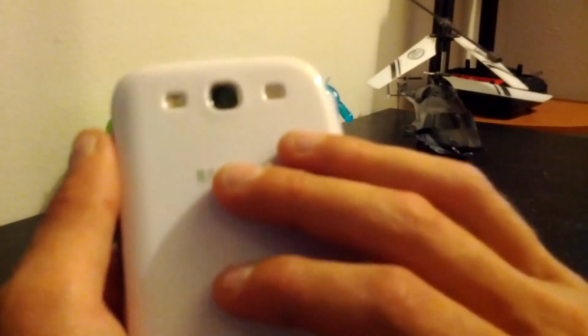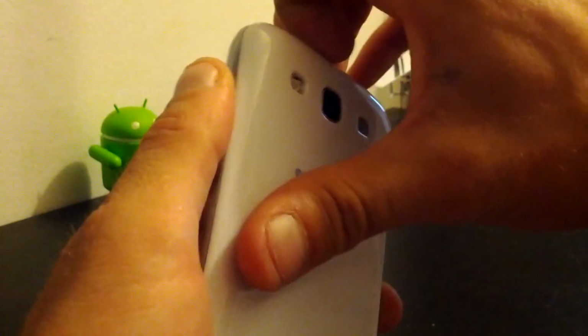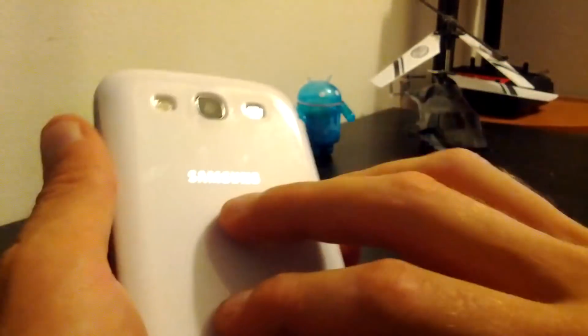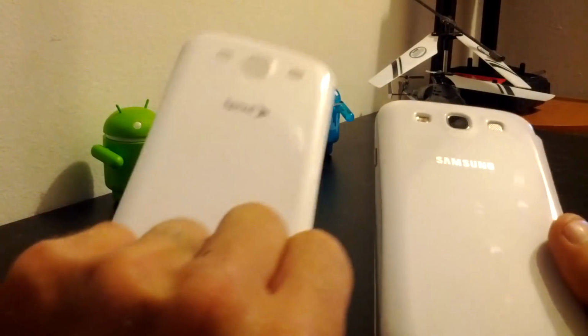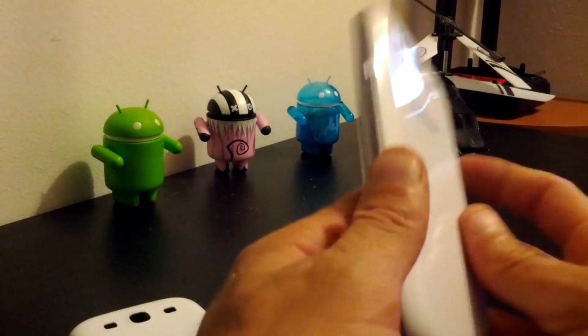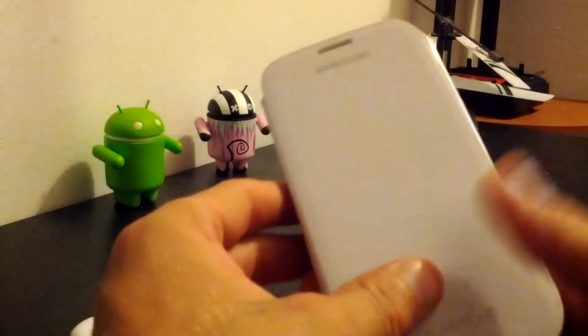And it's cool because it's not just a case that goes over your battery back. It actually is the battery cover itself. So if I was to take that off, it would be my battery, not my white back, like right here. So it actually is this, but just with the cover added, which I love.